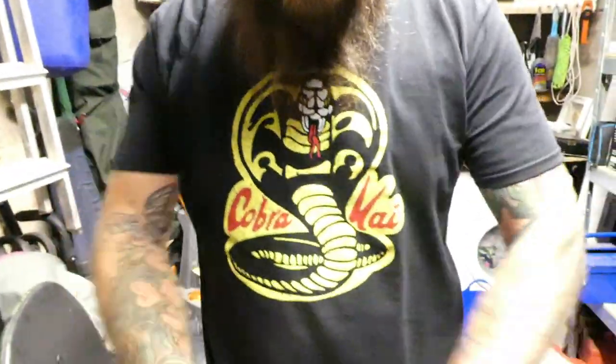Right then. I've got to say, guys, as well, Ben is rocking the Cobra Kai stuff now. Take that for you! I actually have one too. Ben kindly purchased me one as well. I might wear it on the next vid. Oh, yeah. Cool.